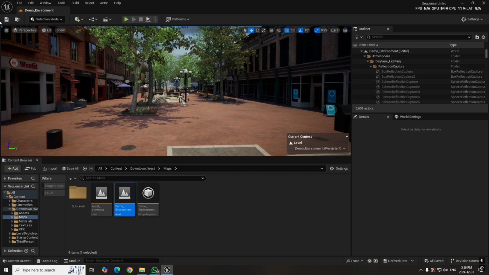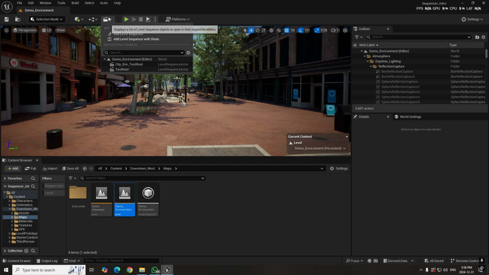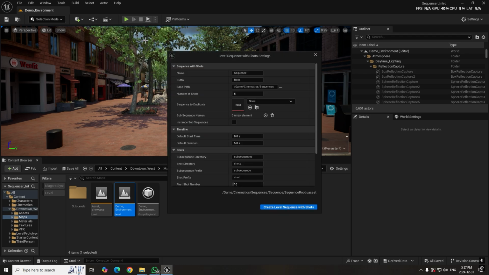And then to start the animation, we need to go and create a sequence. We have two options: to create a level sequence or to create a shots sequence, which will be like a master sequence or a root that contains multiple shots. Each shot is separated by a different camera, and we can animate these shots separately, and we can have them all gathered in one root shot or master sequence. Let's create this for now.